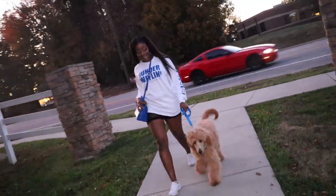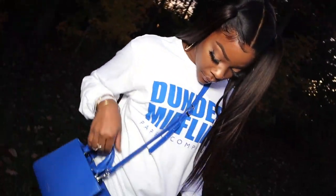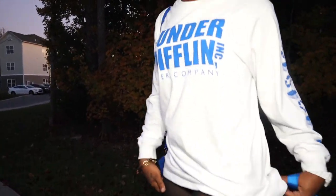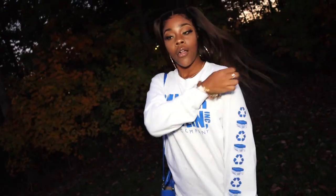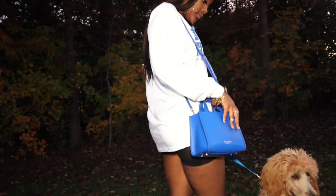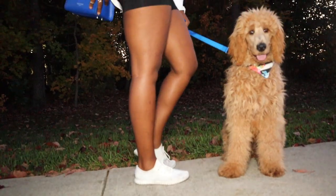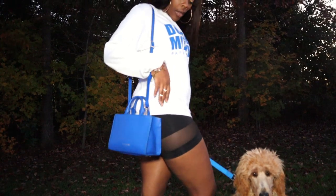Really quick, let me tell you about some of the items from look number one. Here is my long sleeve crew neck t-shirt that I got from Ross for $9.99, paired with some big hoop earrings, some Victoria's Secret biker shorts, and also these shoes that I got from Shein a couple years ago. I thought this was a really cute outfit to pair with the purse — just something simple you can dress up or dress down. Also, Demi is wearing a bandana from Hello Ari's Boutique. Click the link down below to check out these items.